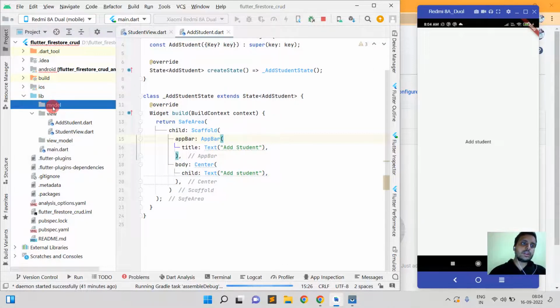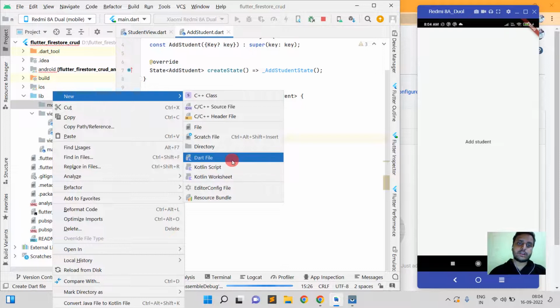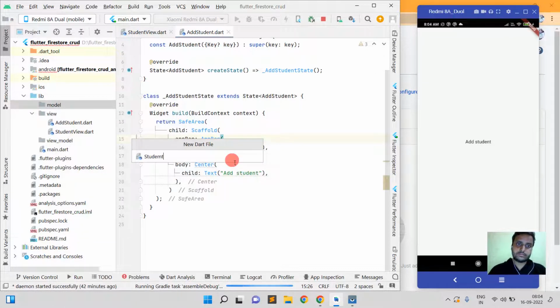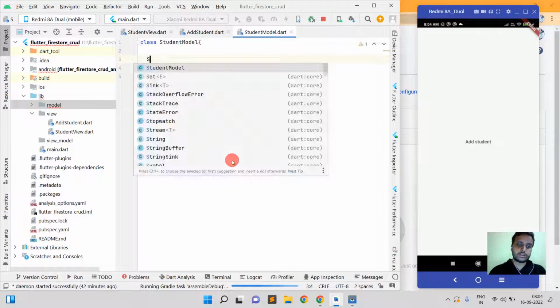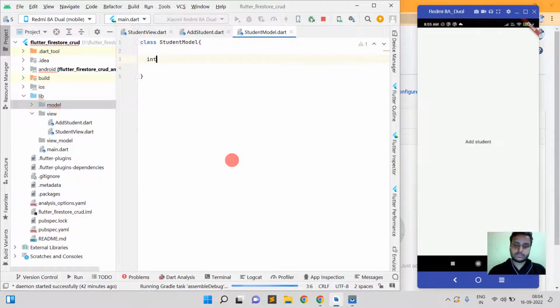Just go to model here and create one dart file. Create a class of student model here. Here I am taking one ID of the student and name.